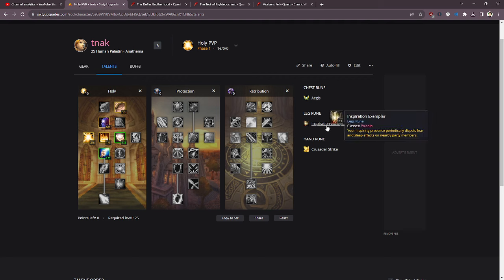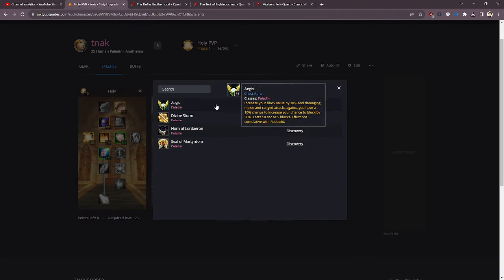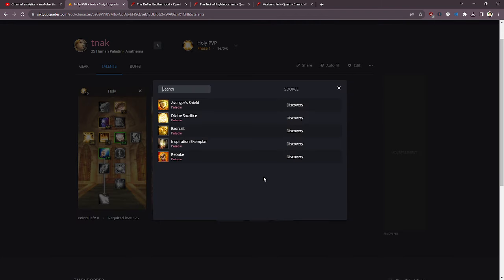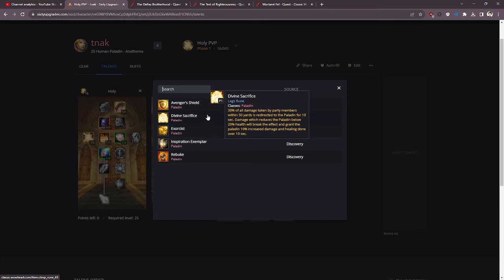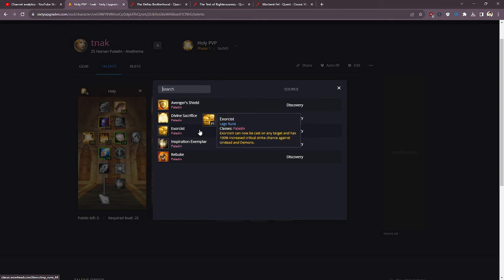Aegis, if you are anticipating big damage and people actually being smart and switching over to you. Divine Storm if you want to help your party out and be a little more DPS, and obviously you're going to be cleaving a little bit, but since you're using a one-hander, Divine Storm is not going to be as effective. In your leg spot, Avenger's Shield hurls a Holy Shield. You can slow people. It deals damage. Really good. Divine Sacrifice, I wouldn't use this in PvP because it makes you take more damage, and we don't want our healers to get taken out in PvP.